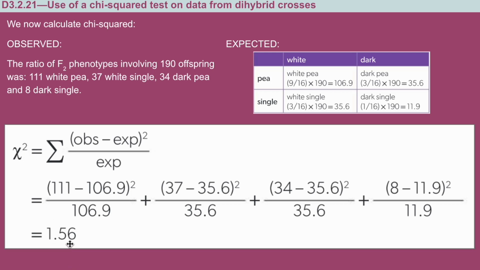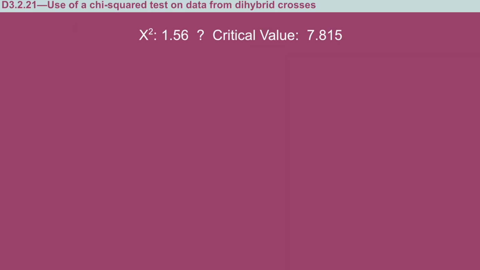Now, the chance of me asking you to actually calculate this out is fairly small. You should still be able to do it, but more likely they're going to ask you a question where they give you what the chi-squared value is. They might have you find the critical value, but either way, they might ask you to draw the conclusion of what you can conclude based on these two numbers.